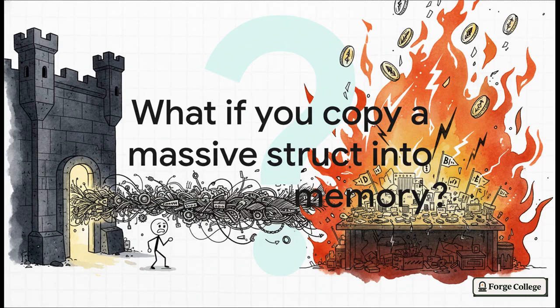What happens if you accidentally copy a massive nested struct from the vault onto your temporary memory workbench just because you wanted to read a single tiny Boolean flag? Well, the answer is pure tragedy. You end up paying a ridiculous, astronomical amount of gas to copy a bunch of data you didn't even need to modify. So rule of thumb, always be incredibly deliberate about when you're using storage references versus temporary memory copies.